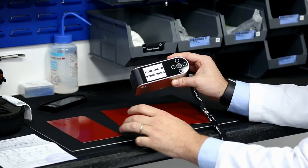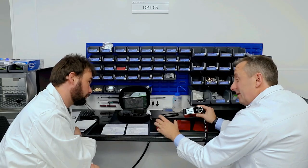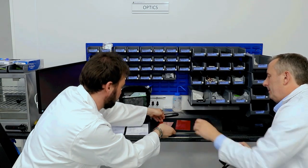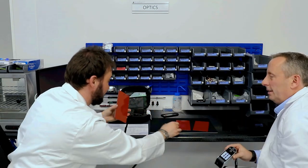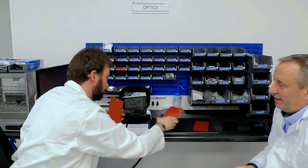So we've gone from 46 haze to 25 haze, and from distinctness of image 69, which is low, up to 77. So your machine is essentially saying that this panel is not as nice as that panel. Yeah. Now I'm going to use something called the human eye. It's been around for a while. Yeah, mine aren't particularly brilliant, has to be said.